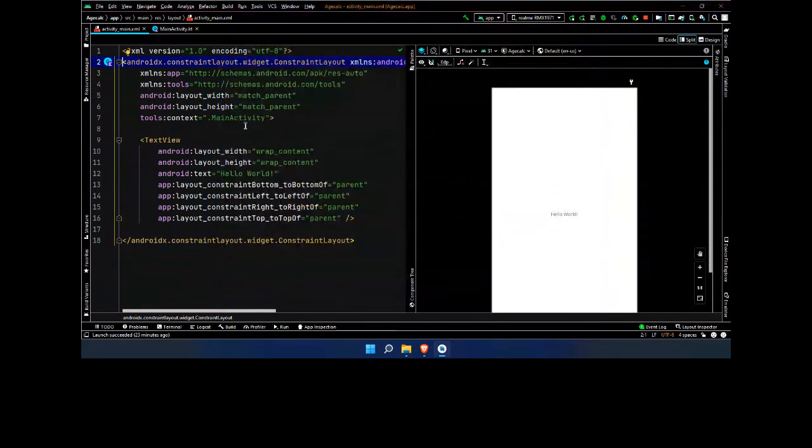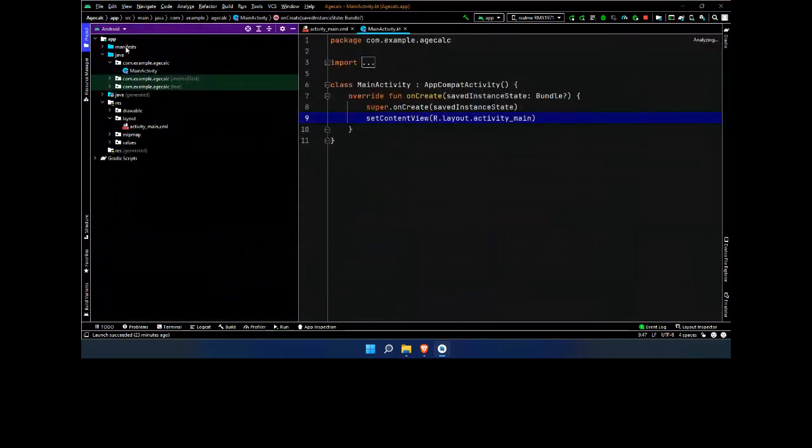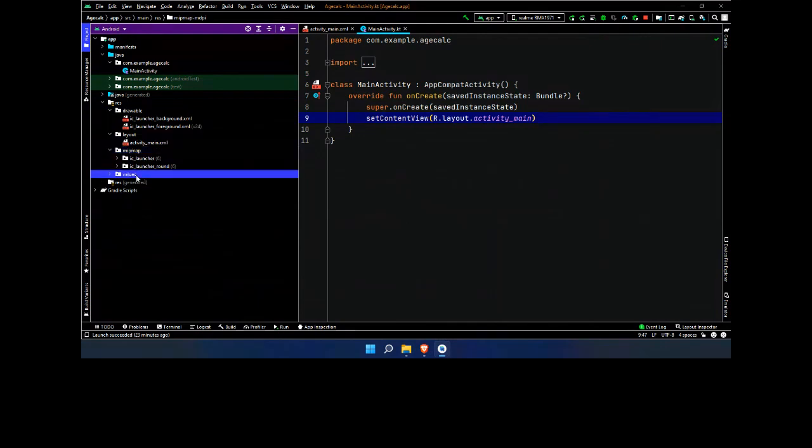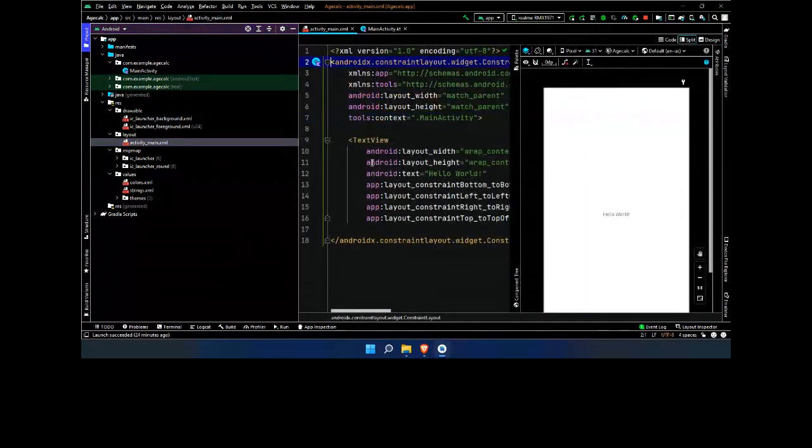If you click finish, you will end up with this screen. You have a lot of packages and folders, like the package name. I just created this package already, com.xml.age, and here comes the Kotlin file, main activity. In the resources folder, you can see lots of folders like drawable, layout, map, and values. I'll explain what these folders are and what they are for. And here activity main stands for your front end, the UI you are going to design.